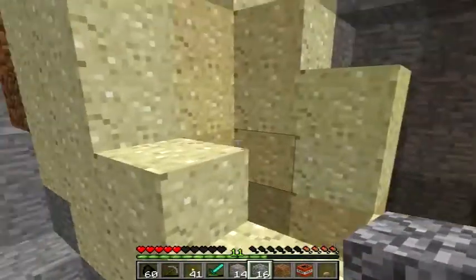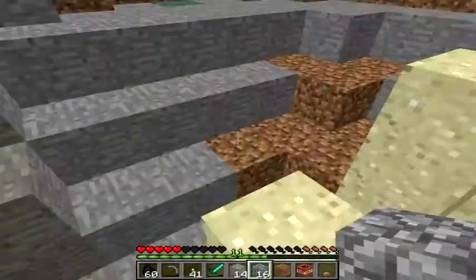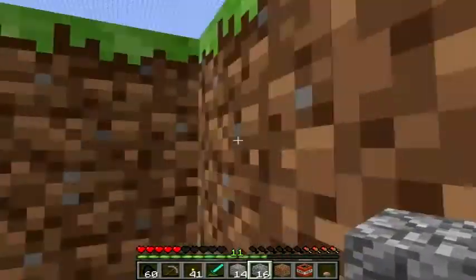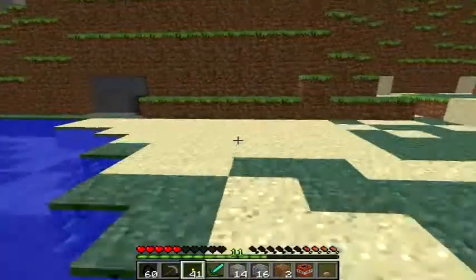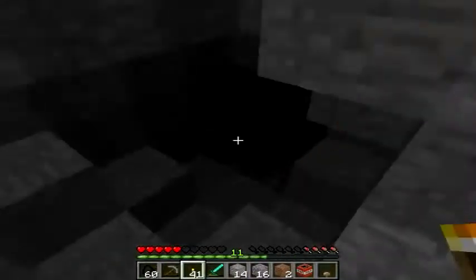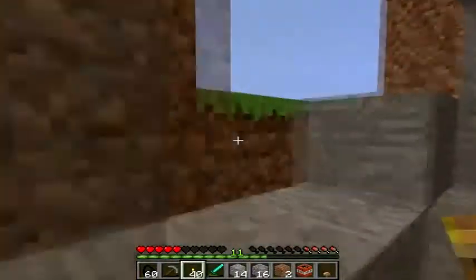I need to find a crafting table in this world. The rule is, I have to find a crafting table without leaving this area. Entrance to the cave. Oh, this one's only short. We have to get out.